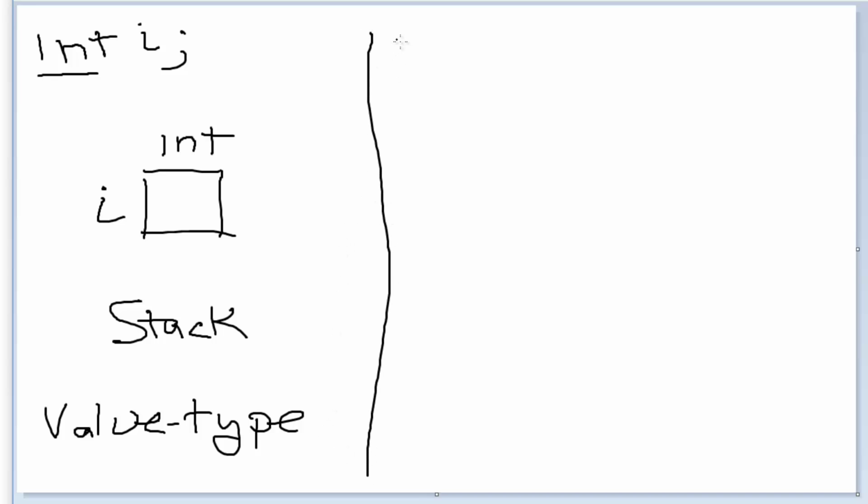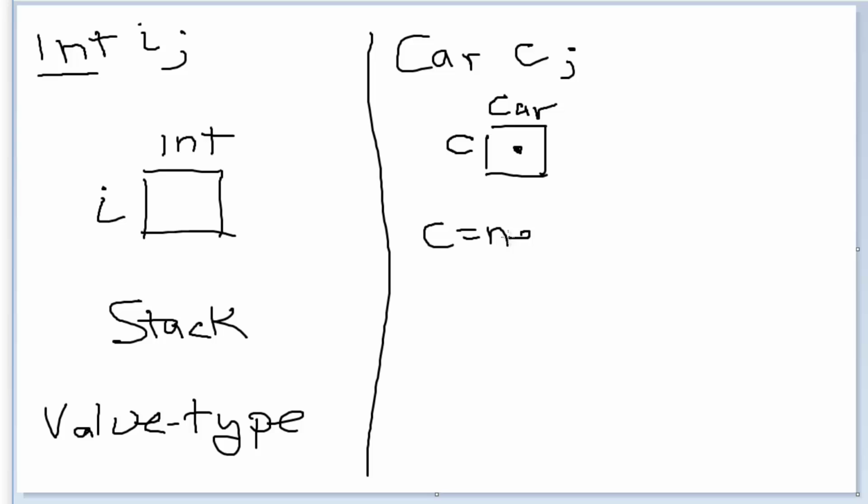Conversely, if I say Car c semicolon, then I create a box in memory, and the name or the identifier associated with that box is c, and we could say that the class or the type of that thing is Car, but it doesn't actually point to anything. There is no real object. All we have is a reference variable. So remember that c, being of a class type, is a reference variable. It's not until we say c equals new Car that this happens.